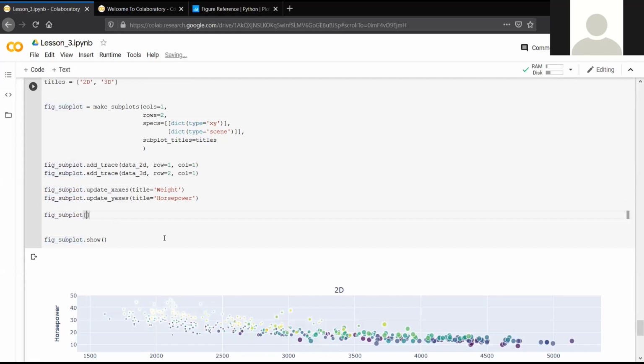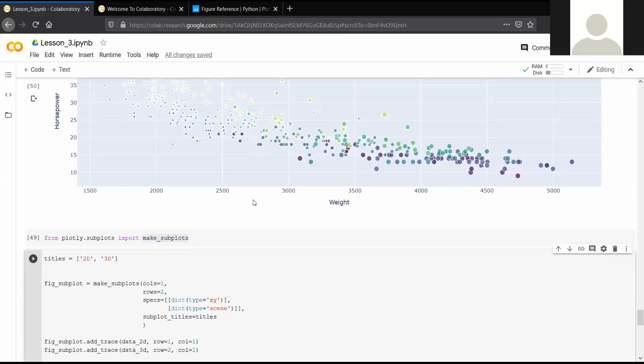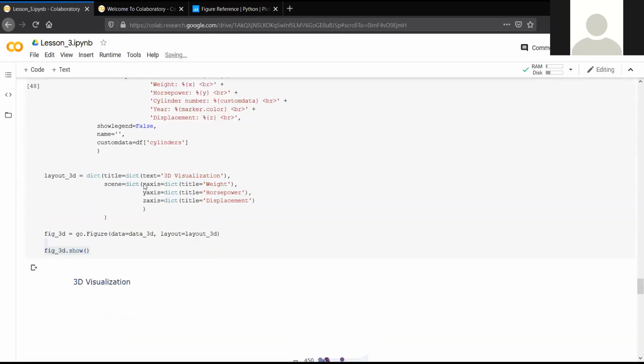So, layout scene. Remember layout scene? I know it is kind of weird, but this is the way to do it. So it is better to have an example at hand. And now we just need to update. And as you can see, there's already these options, but let's update them as a whole. And now I'll just copy what we had here because it will be the same.